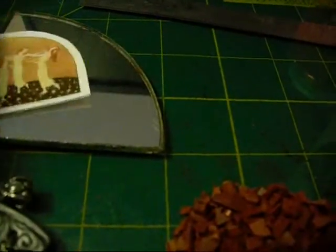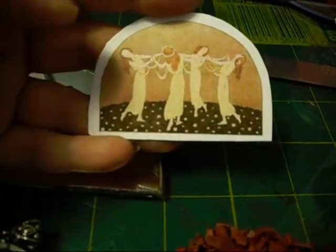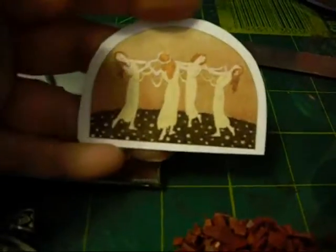And instead of having the extra bit at the top up here, I'm going to put holes in the bezel down at the bottom and have some little bits, some little charms or something dangling down from the bottom. So that's what I'm going to do.